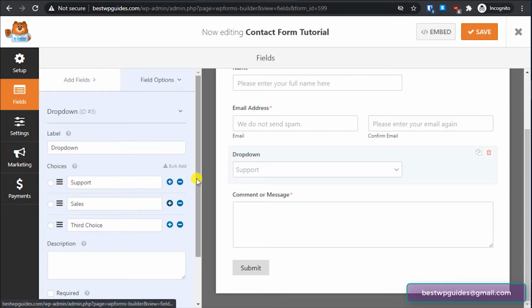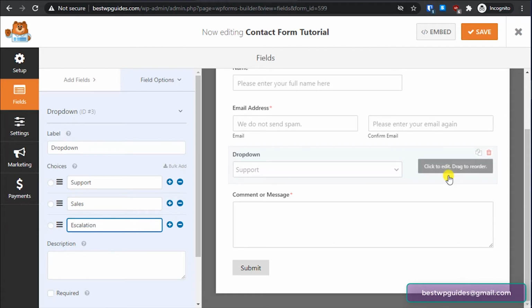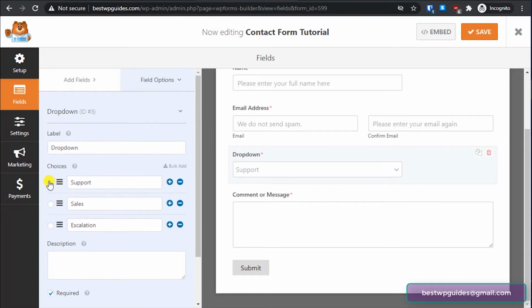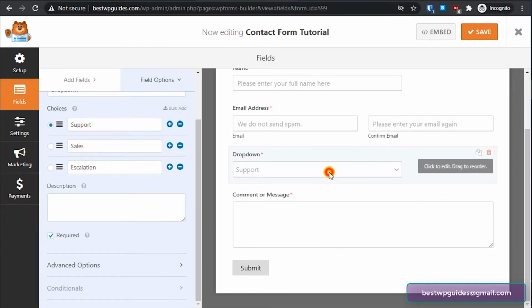And third will be escalation. Okay, so here I will show you. Yes, it is required. So this will be the default. I will show you after creating this form.